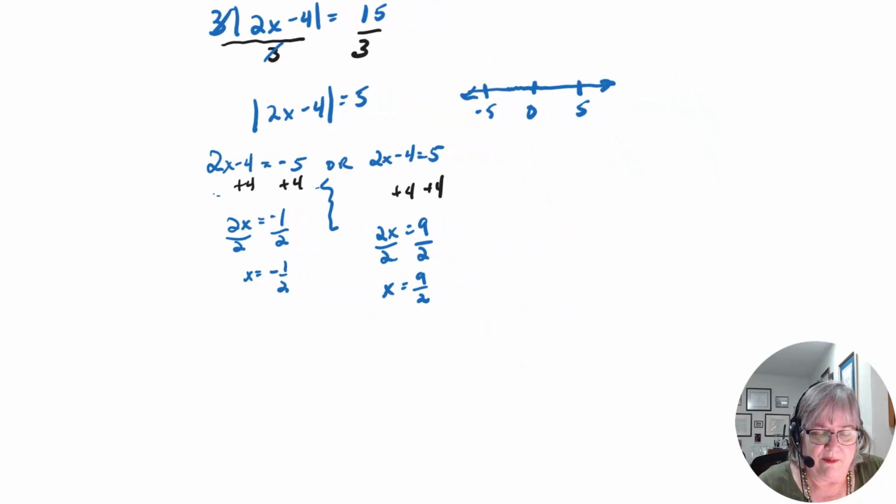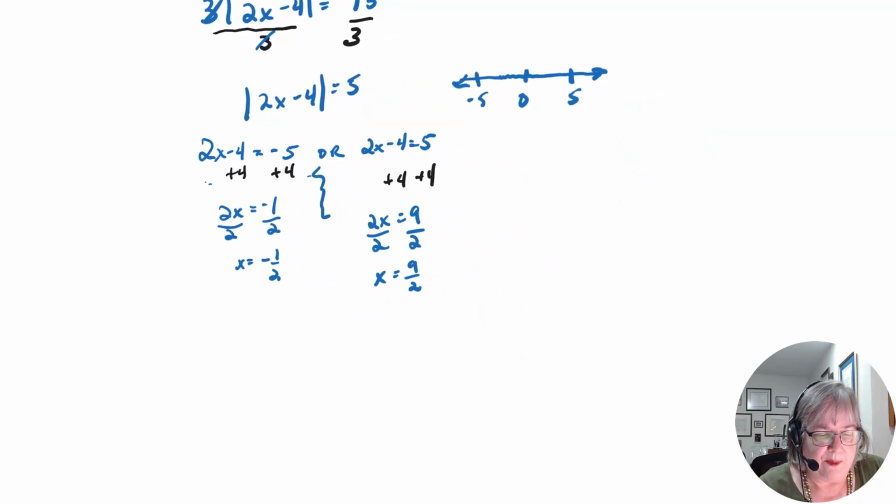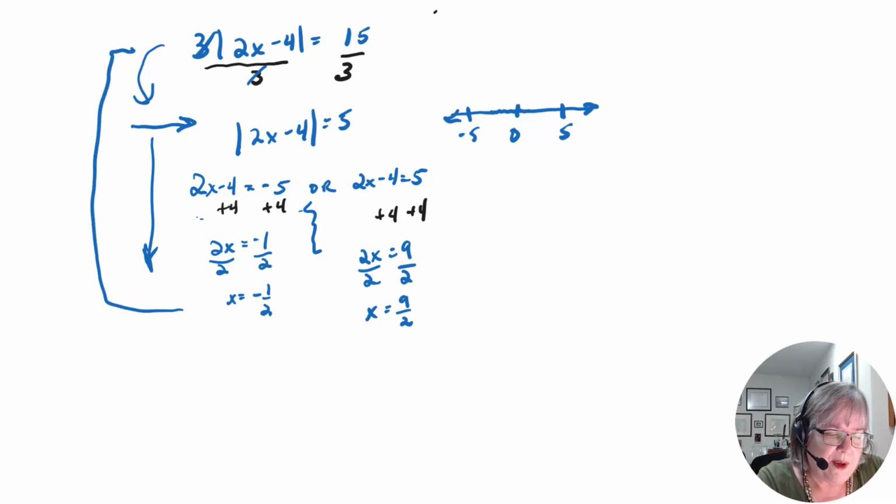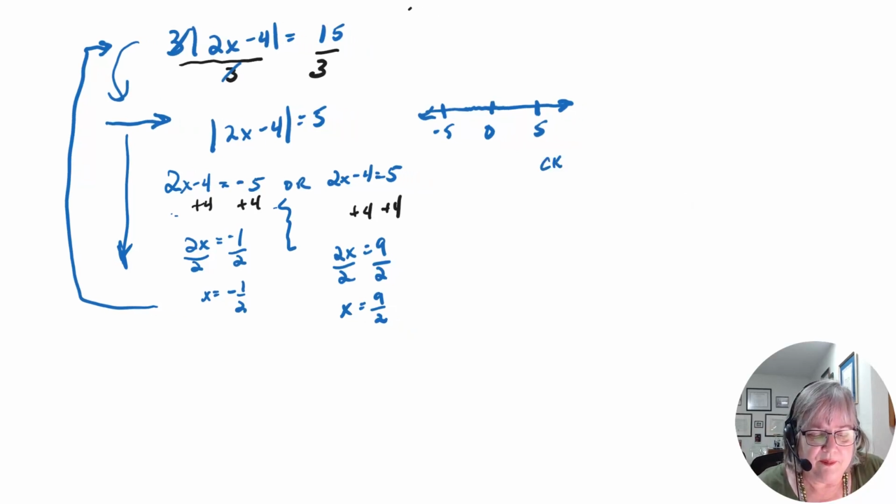And you can check all these. Let's check one of them because a lot of times we don't work with fractions very much. You need to check it into the original equation before you mess with it. Don't check it into one after you've cleaned it up, because that just says from this point down, you have not made any errors. But you don't have any verification that from here to here, you didn't make an error. So if you want to know if your answer is totally correct, you're going to check it all the way back up into what the teacher or the book or the computer gave you to solve. Okay, so we're going to check x is equal to negative 1/2.